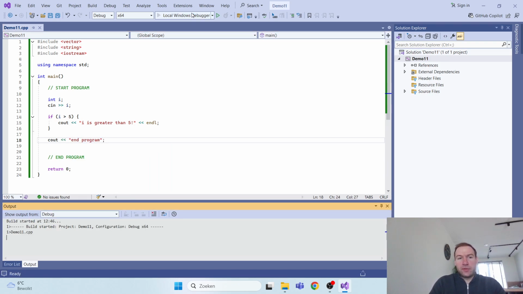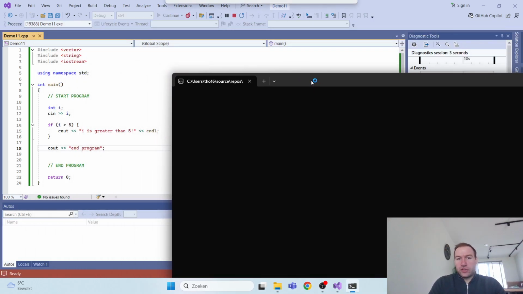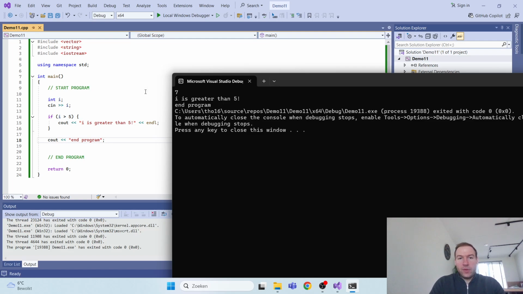So let's see what happens if I run this program. Firstly, we have to enter a number. So for example, 7. And now you see it prints "i is greater than 5" and it prints "end program". What happens here on line 14 is that it checks the condition.